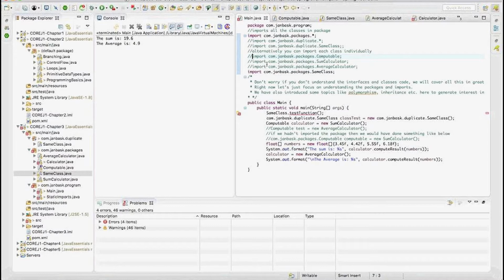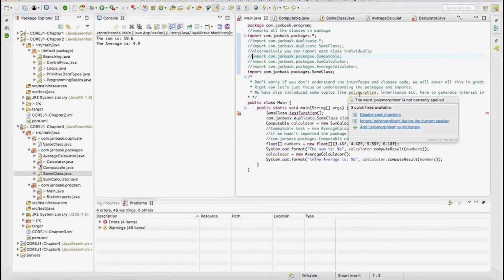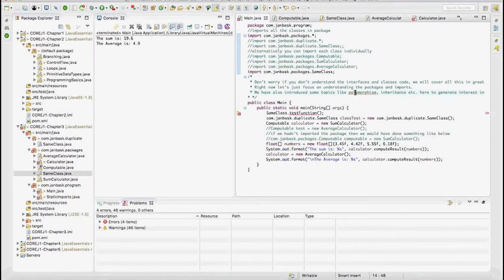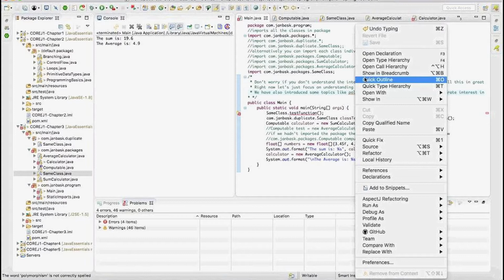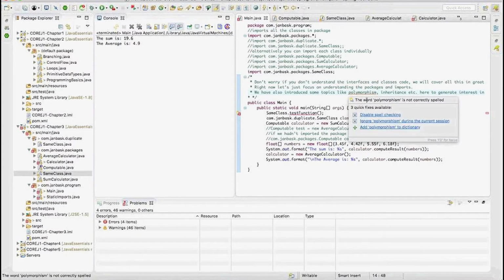It doesn't even try to perform any sort of spelling checks. This spell check that you can see here is not by the compiler, it's by the spell check that's available inside the Spring Tool Suite. So this red squiggly that you see here is not done by the compiler, but it's done by the IDE itself.